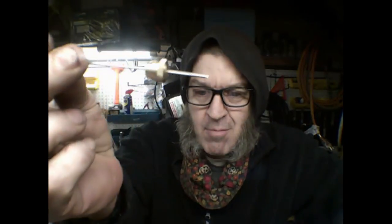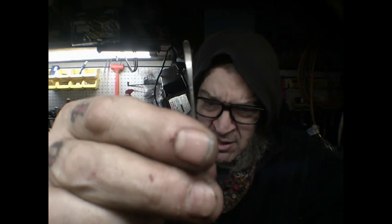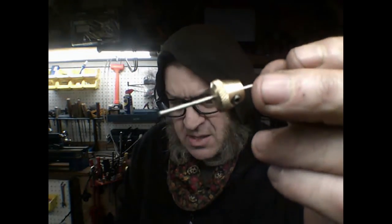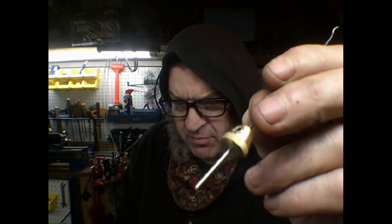Welcome to the shop. A buddy of mine asked me to build some dab tools for smoking concentrates. Here's one — just a little 1/16th of an inch stainless steel. I don't have a shop press so I'm going to build one, but that's a pretty okay dab tool. It's supposed to be accurate within 10 centimeters, so maybe that's about right.